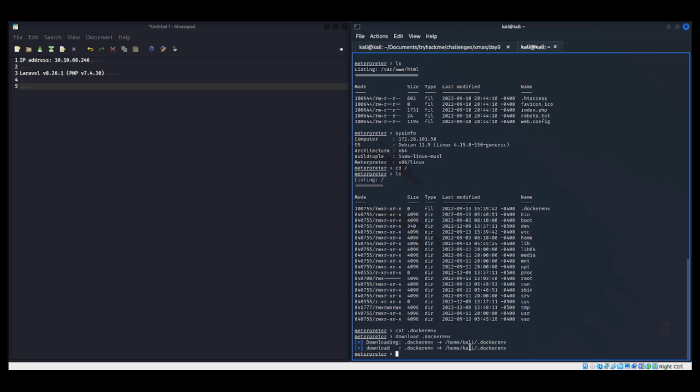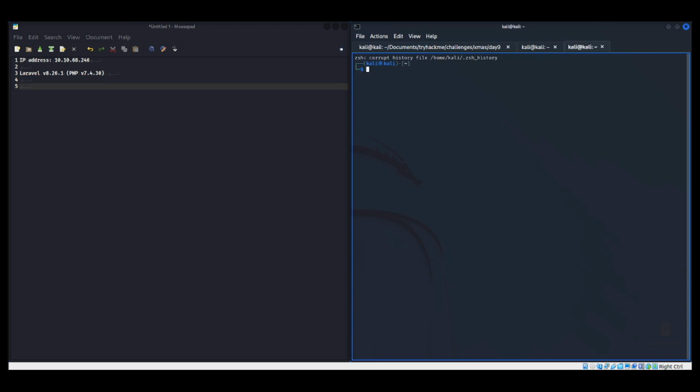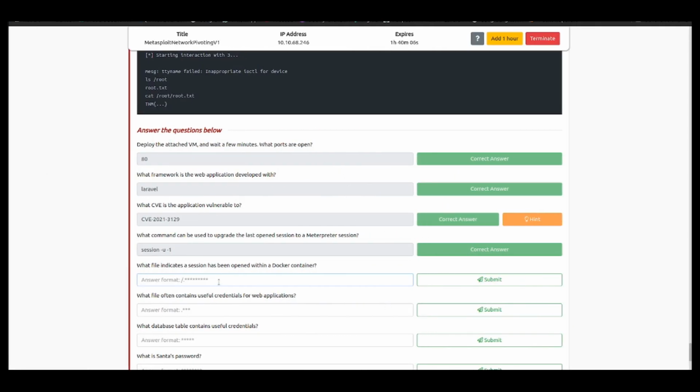It's here in Kali. Let's open a new terminal. Maybe it's empty. It's empty. But that means that Docker is running. So it's at the root.